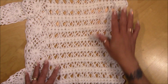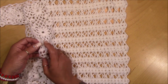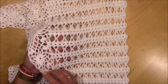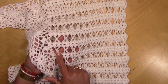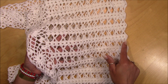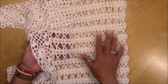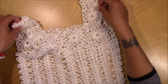So I'm going to count the number of rounds that I did for my length. I'm going to count them as a group, as one, but it's a two-row group. I don't want to count the first one because that was just a single one there. I will add that one after. So I have 1, 2, 3, 4, 5, 6, 7, 8, 9, 10, 11. 11 and 11 is 22 rows, plus the first one here will be 23 rows that I did for the length of mine. So I'm going to put it on the mannequin, and I will show you the end result of this.